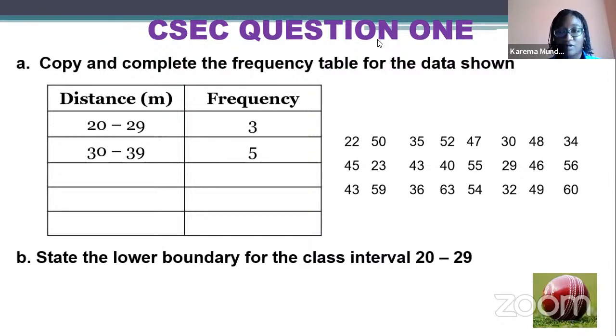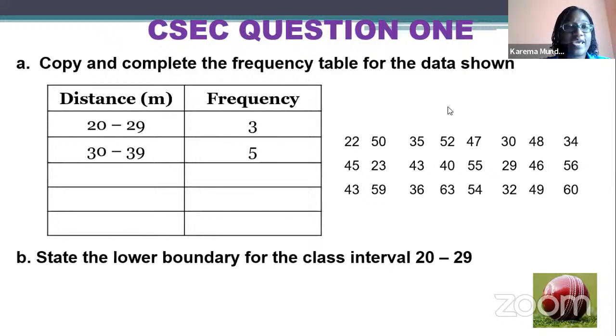All right, and someone typed group. Beautiful. For those of you who were not here, remember, for us to identify that, we can look at, in this case, the column that has our distances, and we notice that the distances are clustered together. So we have distances 20 to 29 meters and so on. We're asked to copy and complete. I do hope some persons got a chance to do this. As we encouraged you this morning, you should try to cross out the numbers as you go along. We didn't do that here because you would have had the opportunity to do that during the break while working on the questions. So what would be our next distance?